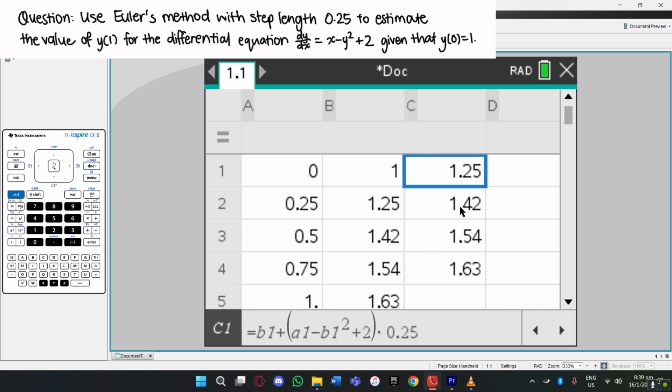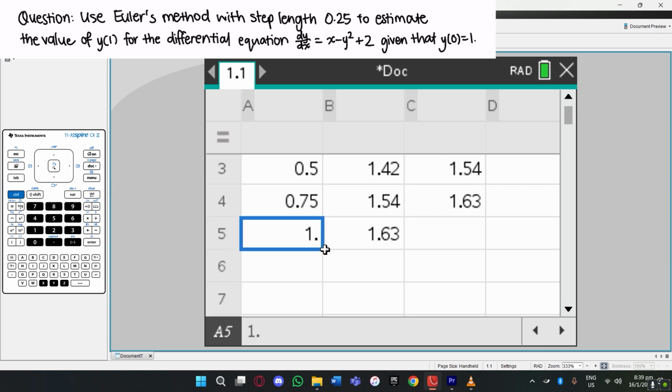And if you look at the next one, this says equals b2, which is this value, plus a2 minus b2 squared, which is this x minus this y squared, plus 2, times 0.25. So the GDC is automatically doing this table for you. You don't have to substitute so many times, you just have to write the formula once, press Control, menu, and it'll fill everything in for you.